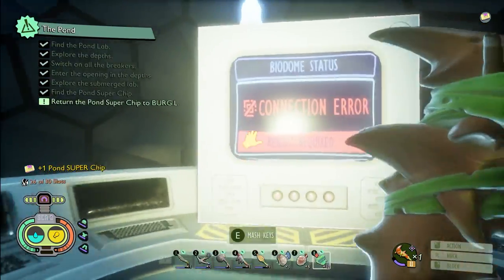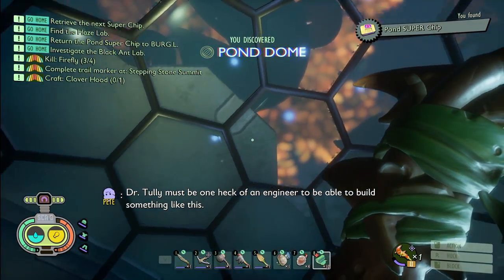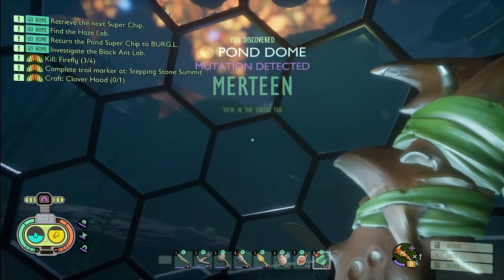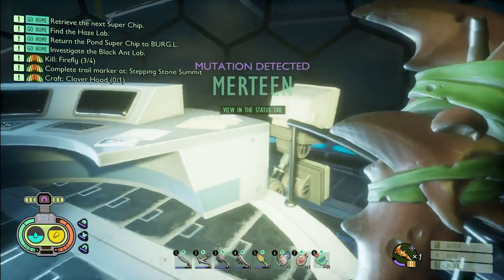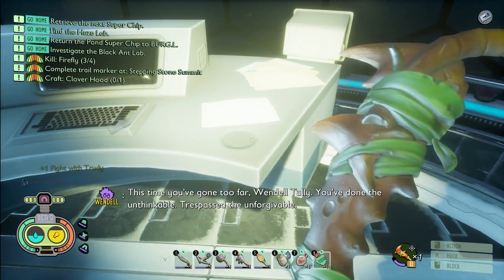All right, now smash some buttons and this is fantastic. And this thing opens up. Oh, we got, let's say you get Martine. Oh, nice, that's fantastic. Okay, we got a little something here.